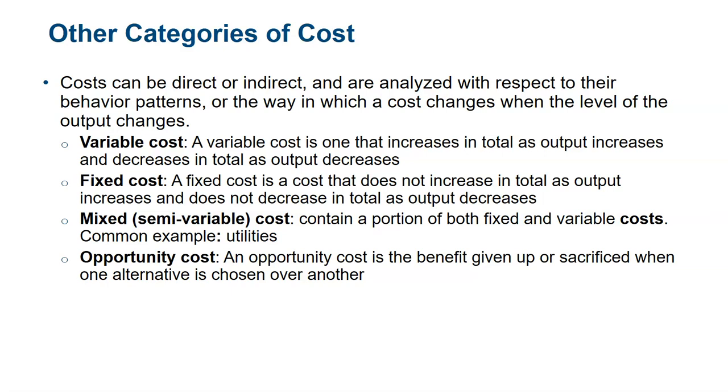All right, so as promised, we are going to very heavily discuss the concept of cost in this chapter as we get into the introductory portion of managerial accounting. And we already discussed the fact that cost can be either direct or indirect. We said that direct costs are easily traceable to a cost object, but indirect costs were not so easily traced to a cost object, and so we have to allocate them in a manner that is reasonable.